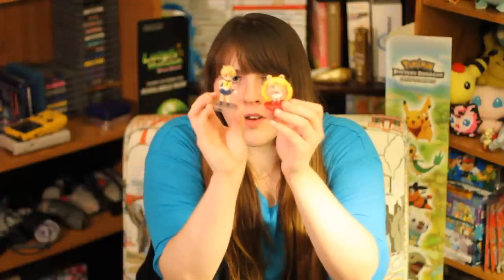Moon figures, I decided to splurge on little chibi Sailor Super Moon and Sailor Uranus. One's a medium chibi, and then this one's chibi chibi. I don't know how to explain it, but I got this one from Second and Charles, and then I got this one at a local Japanese China import store. So really happy. They're really cute and adorable, and I absolutely love them, and I'm just really obsessed with Sailor Moon, as you could tell right now.